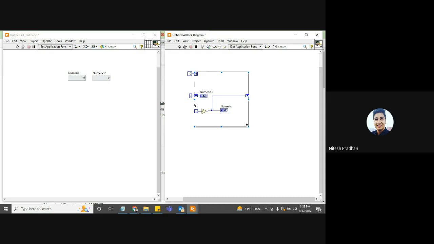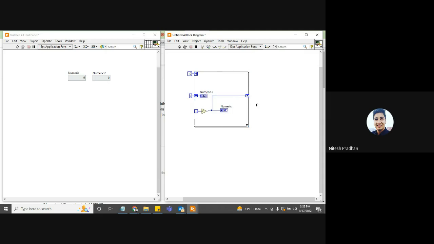Because in the first iteration, when it generates a value 1, it will display it at the same time, and this shift register will receive the data and hold it for the next iteration. And on the second iteration, when it generates a value 2, at that time this shift register will release that previous data, and that value is 1. और जब थर्ड iteration होगा, at that time it will generate a value 3. तो इससे पहले वाले iteration में whatever data it has taken, suppose it has taken data 2, so it will release the data.